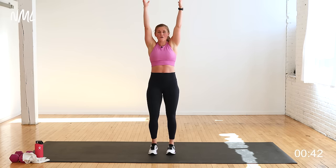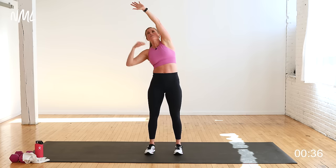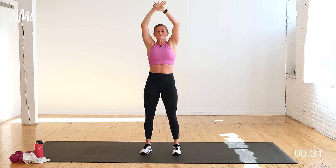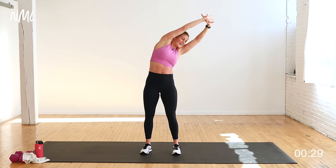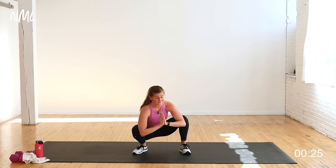Big inhale, reach up nice and tall. I gotta let the heart rate come down. Grab one wrist, reach up and over, side body stretch. We're gonna keep our head above our heart because I know I'm struggling to catch my breath right now. Switch it out. I hope you are too. Yeah? Back to center. Heels in, toes out. Drop down. Find the bottom of yogi squat.